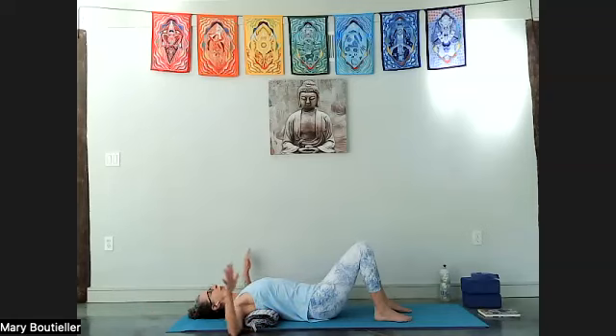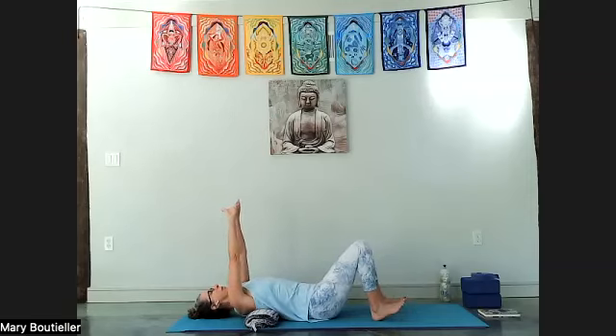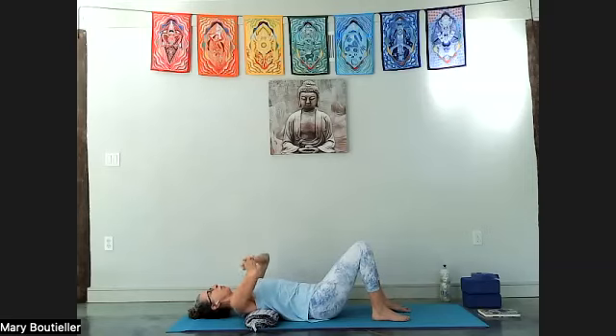A couple more of that internal and external rotation, then release. Reach the fingers up, take the hands together, interlace the fingers, draw the hands down to the chest, push the palms away, reach up, and circle back around — the hands and palms coming together then releasing and pressing up to the ceiling. Keep working through the wrists, arms, shoulders, and chest. Breathe and really shake it out.